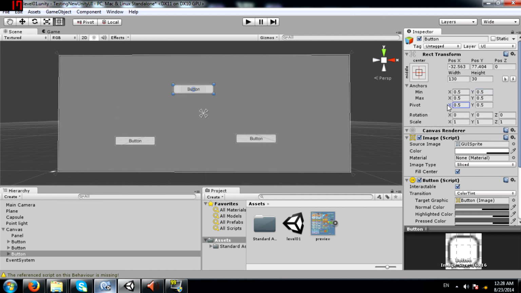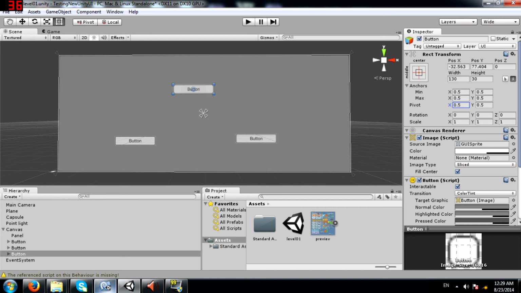And I can also change the pivot point or the pivot position by changing the pivot X and Y values. When I enable raw edit mode, changing the anchor value actually resizes the button, and changing the pivot point actually repositions the button.